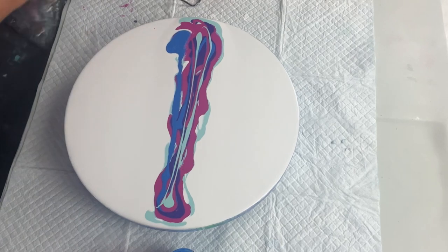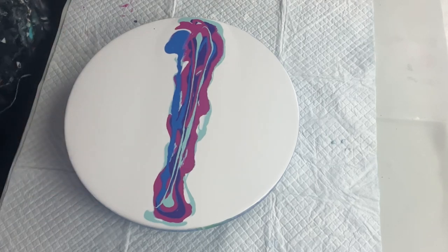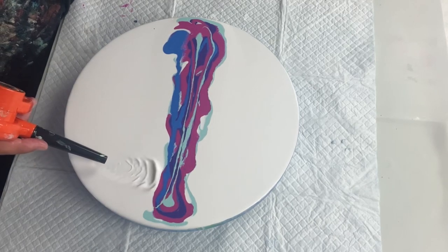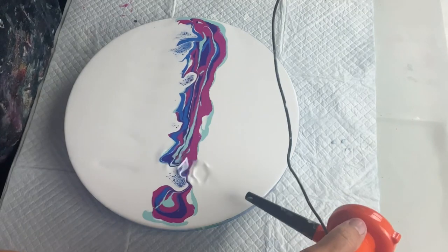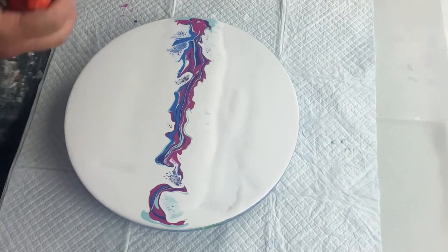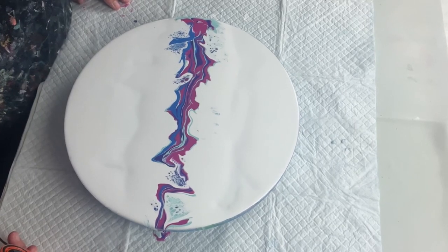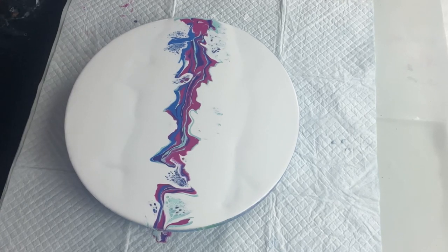From what I've watched of Dutch pours so far, they seem to spray the white paint onto the color. This little blower has really got quite a lot of puff — it's quite a sweet little thing. So let's see — we're going to try and move the white onto the colors. I think I might have got my consistency of the white fairly good, because when I was experimenting last night I couldn't even get that white to shift. I will share the consistencies below. Now let's give it a go and blow it right up.